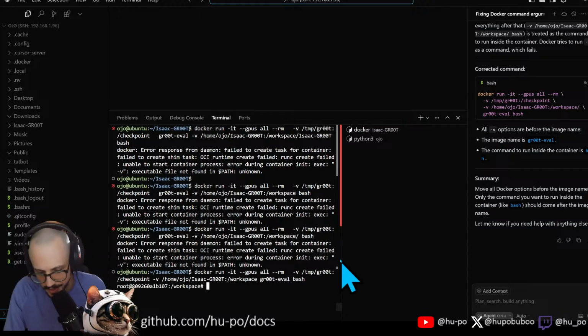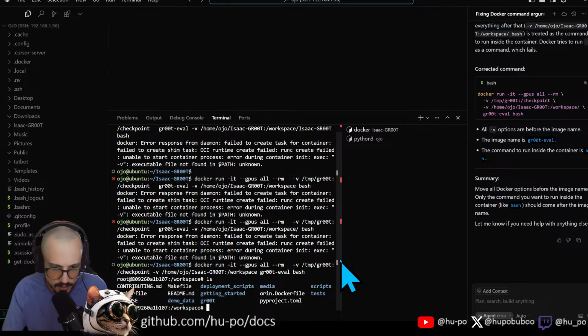Okay, so now inside our workspace, you can see we've copied over the Isaac Groot directory. So now we're in our Isaac Groot folder inside the Orin itself, which is now being mounted as a volume into the Docker container.